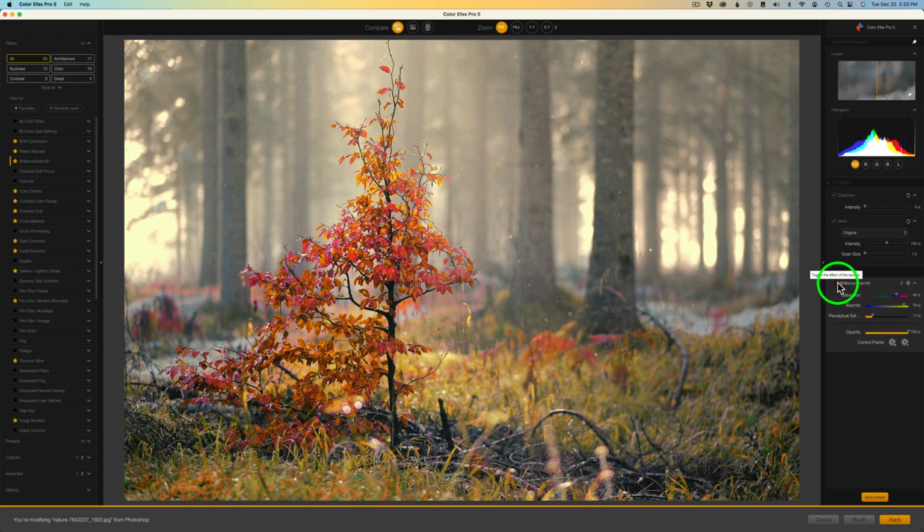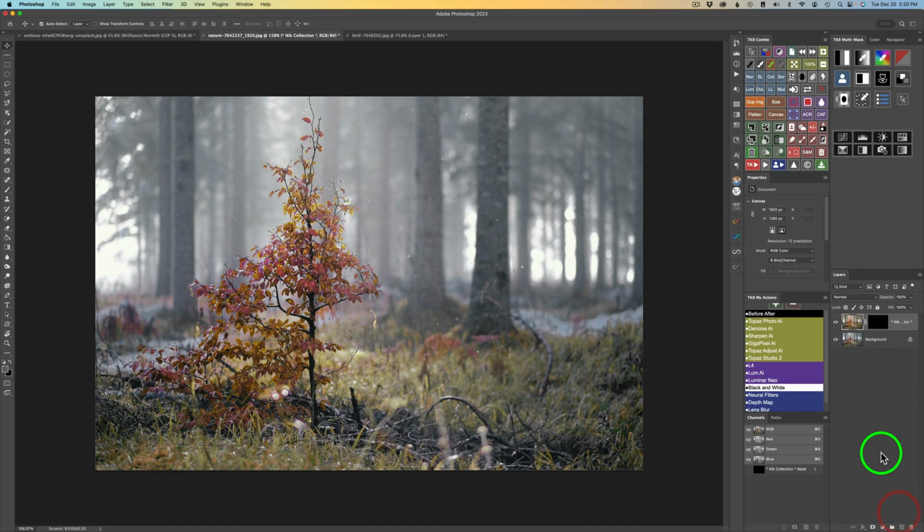Here's the before, and here is the after. Again, the before and the after. I may pull back the saturation just a little bit. I think I'm a little too strong on there. So maybe to around 30%, the before and the after. And I think it really helps out this image. I may just pull back on the perceptual just a little bit. I might be a little too strong. Maybe somewhere right around there. I'm going to go ahead and click apply.